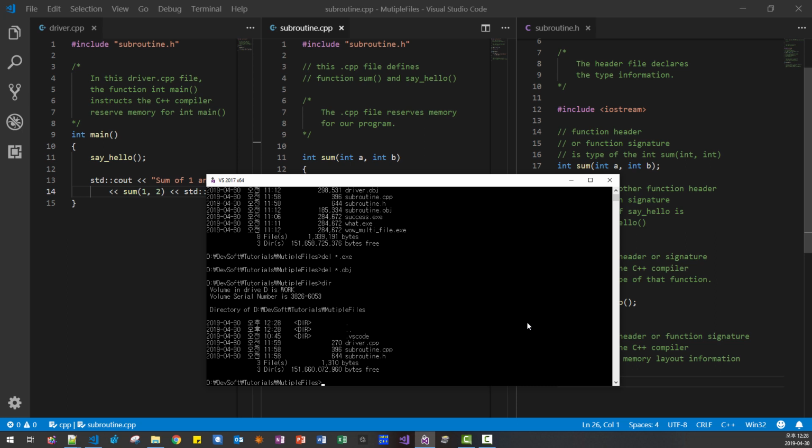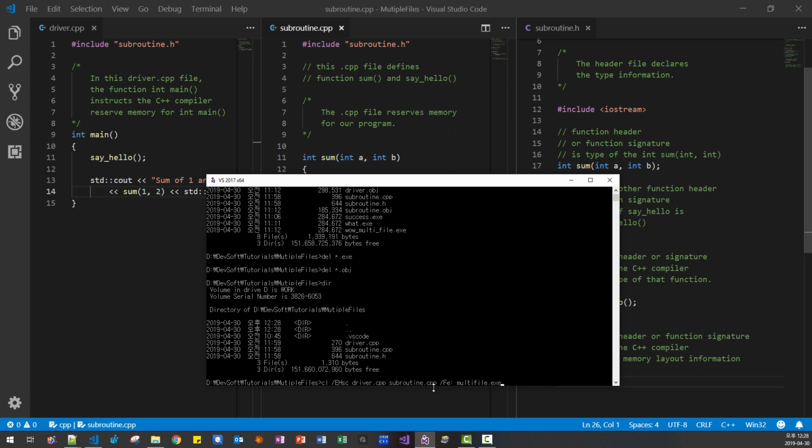Now I will delete all exe files and all obj object files. Then we can compile in one sequence like this. CL, EHSC, driver CPP, subroutine CPP, /Fe multi-file exe.